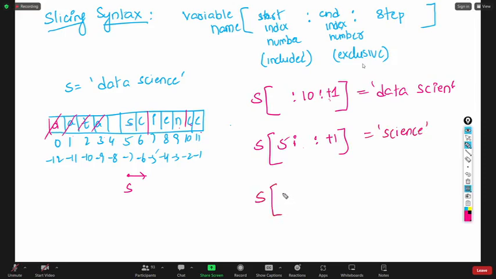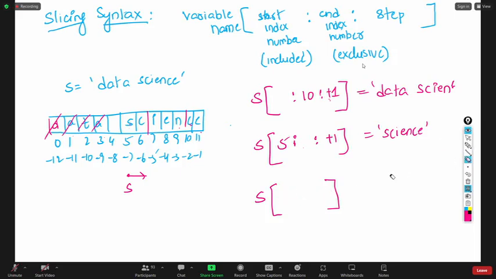For example, first number was given, last number also given, but step was not given. This was not given. Then default is +1. That is the default, +1. So for that, if this number was not given, you can write only one colon. If you are writing one colon, the meaning of increment is +1. What is the step there? That is +1. Is the point clear? If second colon was not given, increment is +1. If colon was given only, step will be considered.